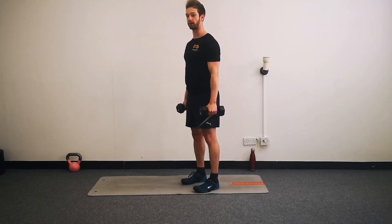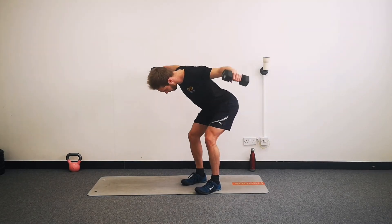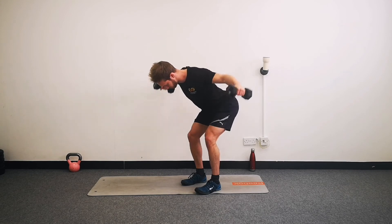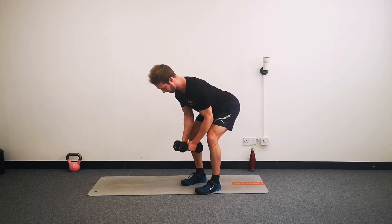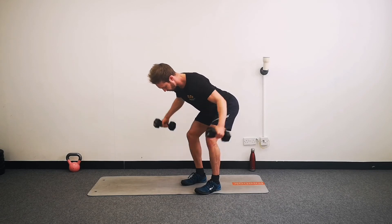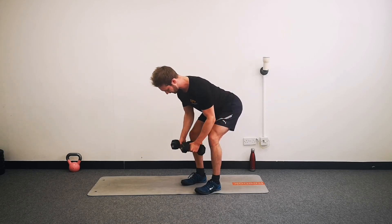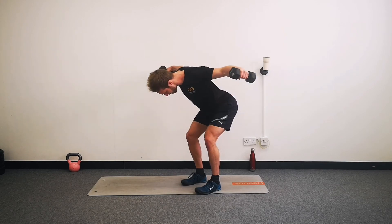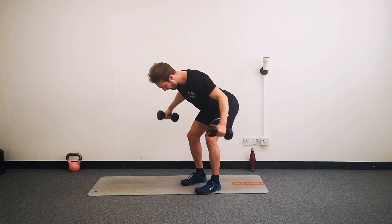And we're going over to begin our prone flies. Three, two, one, begin. Keep posture - the weights are nice and close to your legs in between each rep, and squeeze your shoulders. Really try and connect your brain to what's happening in the shoulder blade behind you, squeeze them together. Should be getting tired because the shoulders are doing plenty of work on this one. Ten seconds left - let's push for these last ten seconds. And rest.